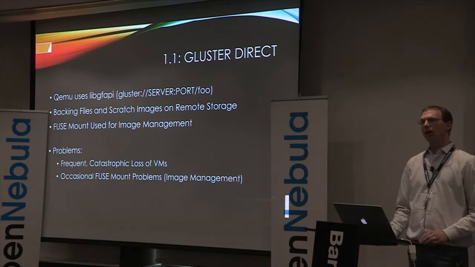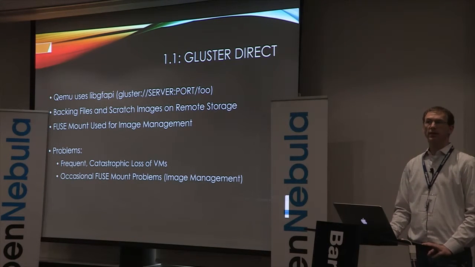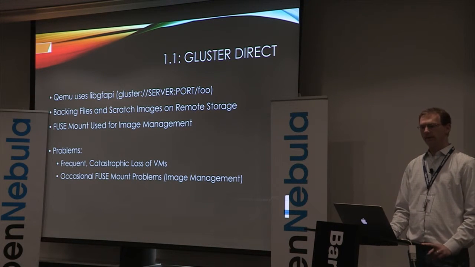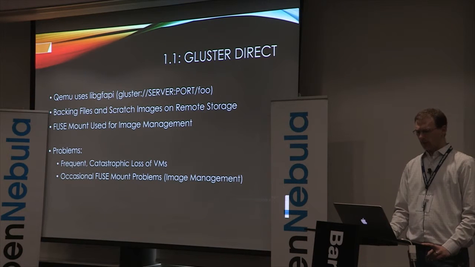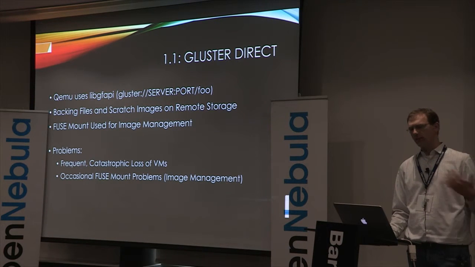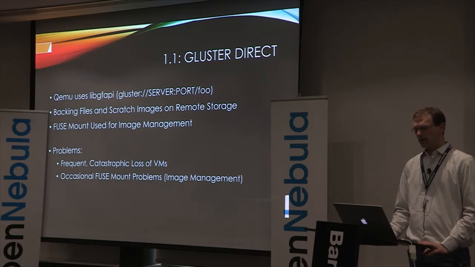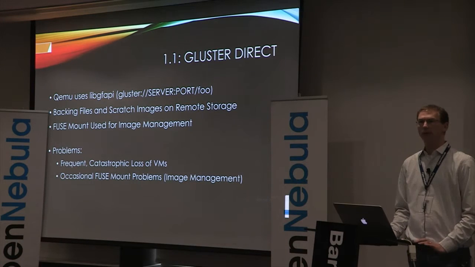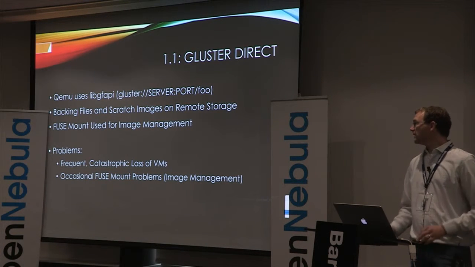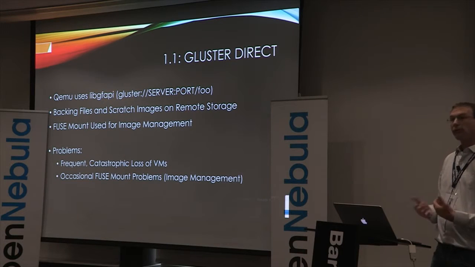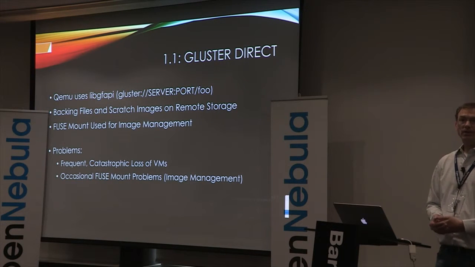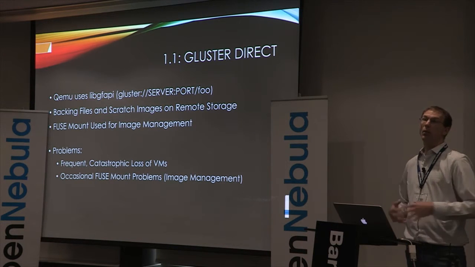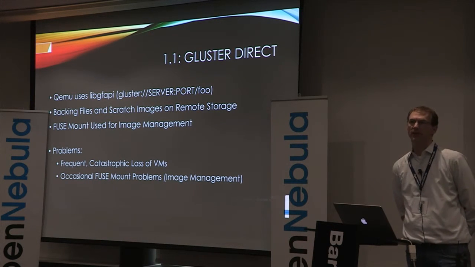So then we started to work on the Gluster Direct feature, using Gluster's libgfapi that OpenNebula can configure. And we were still keeping the backing files and the scratch images on the remote storage, and OpenNebula uses the fuse mount for image management. So in this configuration, things were really not better. In fact, they were quite a bit worse. We were losing testnets frequently, or parts of testnets frequently, and when we lost them, it was catastrophic. So the VMs were not recoverable.